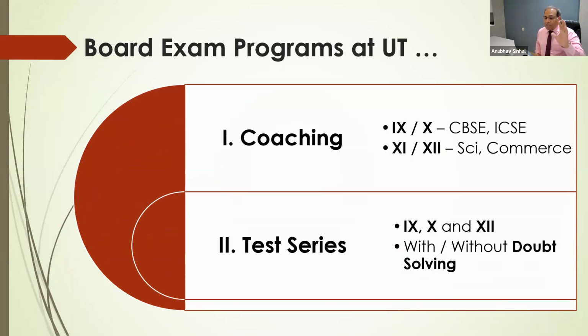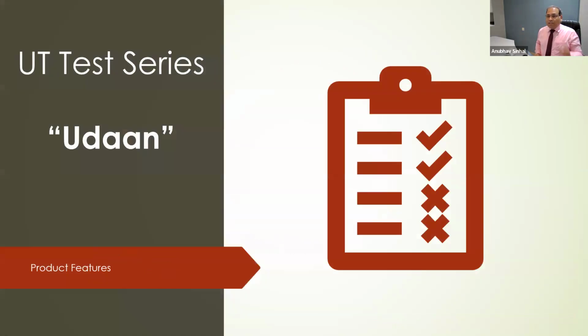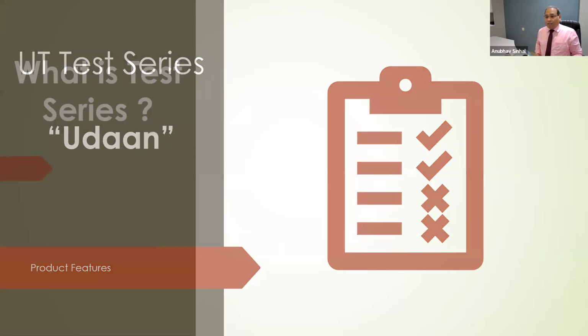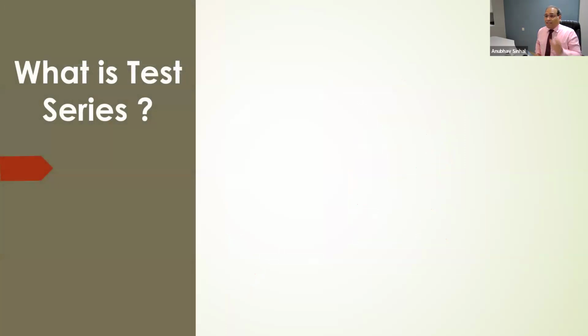So today we are focusing on the second part, which is the test series part, focusing on board exams. So let's understand this. This is the UT test series UDAN solution. इसमें कैसे हम टेस्ट करते हैं is what we are trying to say, and how do we identify those needs we've already identified. उन needs को हम कैसे cater करते हैं is what you will go through. So what is this test series?